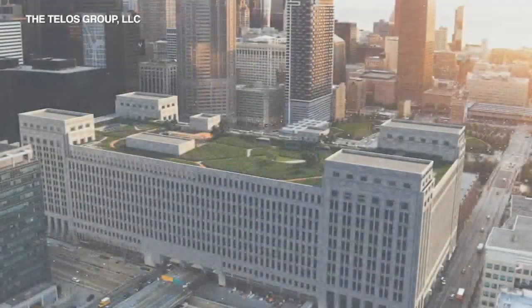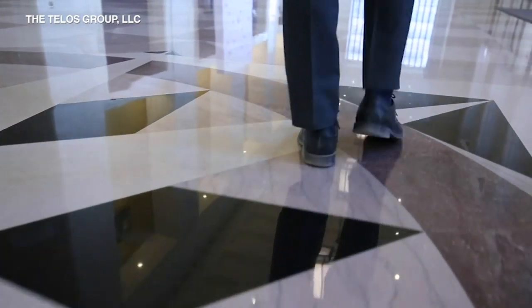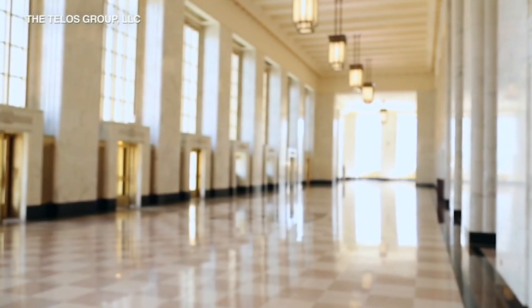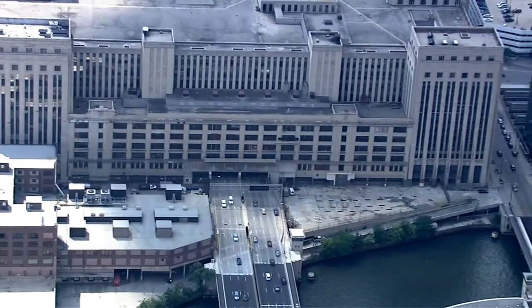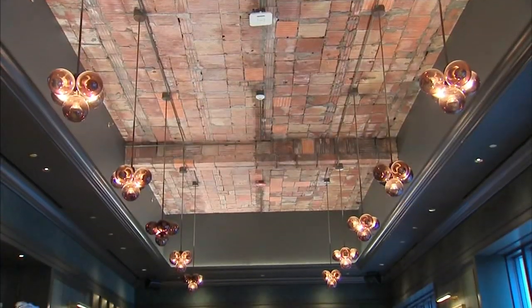Welcome to Chicago's old post office. We took these raw materials and created something really special. The building looks nothing like it used to when you dropped off your tax returns in the 90s. We have worked very hard to take something that a lot of people thought was a detriment — its behemoth size — and really broken it down to a human scale.